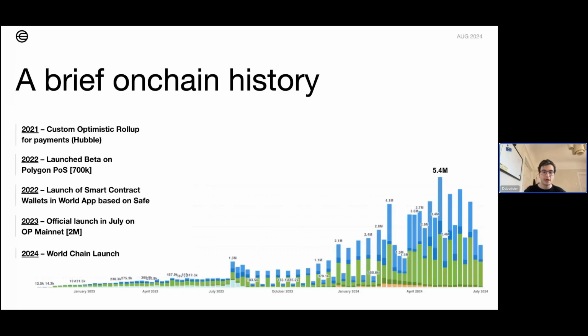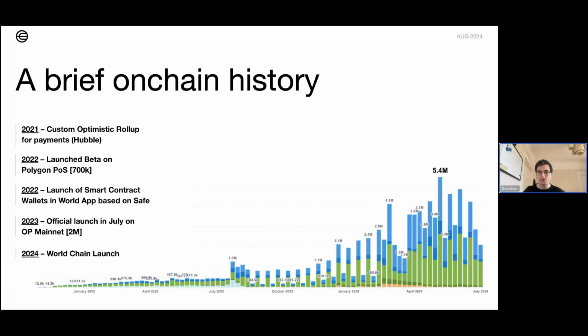And then in 2023, around launch, so in July of last year, we launched on Optimism mainnet. So we migrated to this really popular optimistic rollup, and now we're part of the Optimism ecosystem.